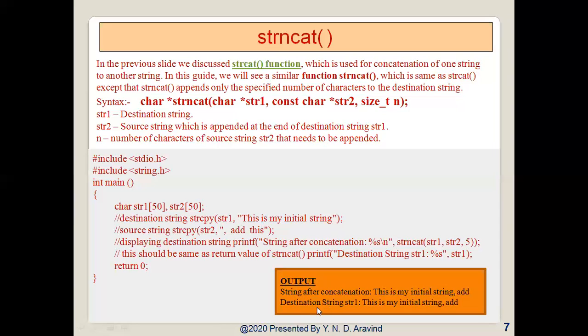If you look at the destination string str1 when you print it, it is "this is my initial string" followed by "add". So this is how you concatenate only n number of letters. It is not adding the complete string " add this"; it is just adding the first 5 characters. So this is what is called strncat.